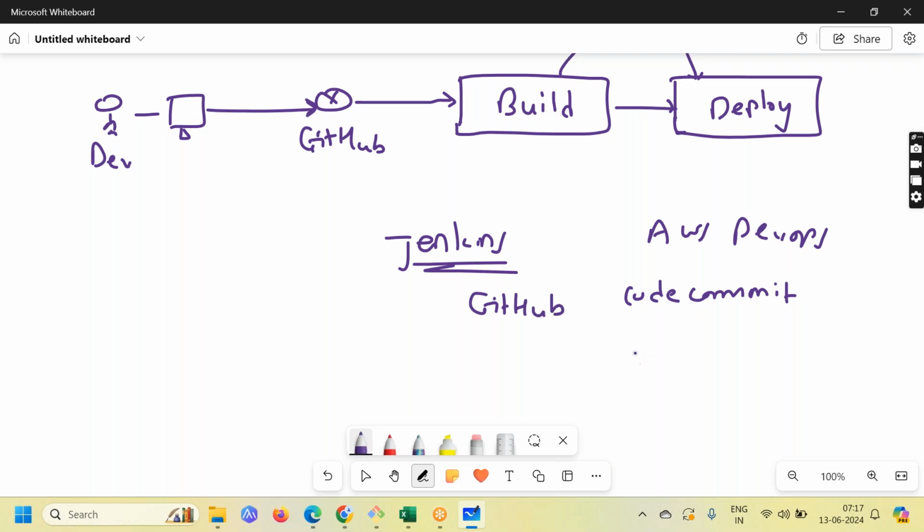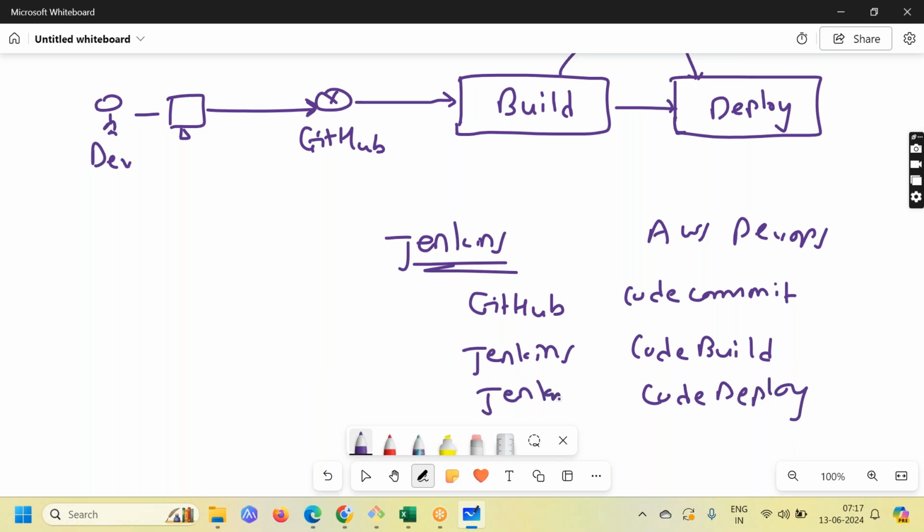Then we have the CodeBuild service, which is the equivalent of Jenkins. And for deployment, we have the CodeDeploy service, which Jenkins can also do, so here also it is the equivalent of Jenkins.